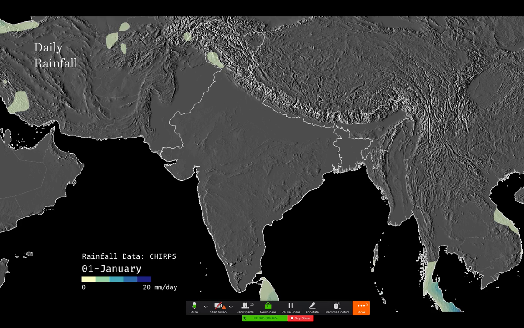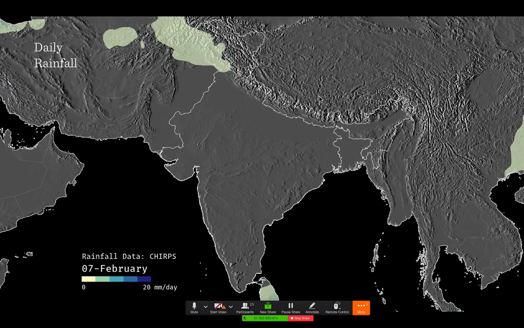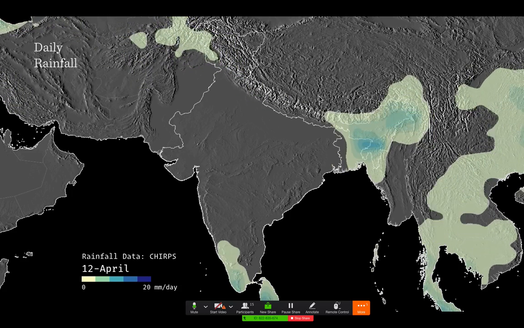And when I put it together, I actually thought the monsoon was something that was only about India, but not true. It's something that affects a large part of Southeast Asia as well. So it's more the South and the Southeast Asian monsoon. So this is with CHIRPS data. So look at what happens in June, July.